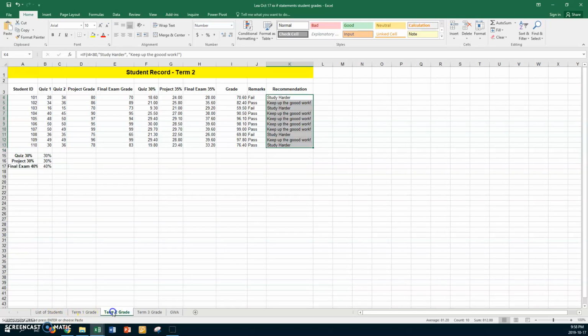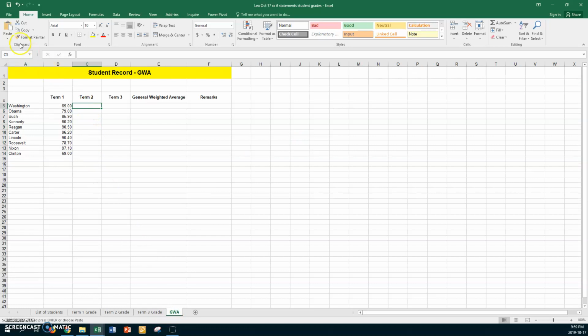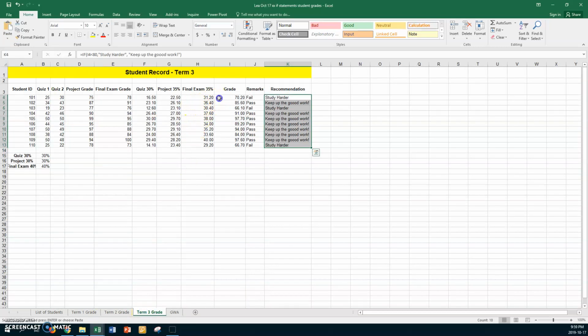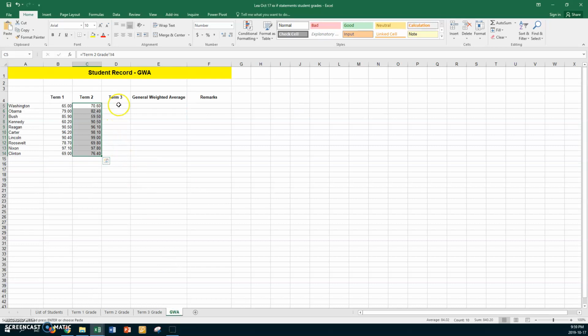Okay, so now go to Term 2, click in cell I4, hold down your Shift key, copy, Control C, go to GWA, and go to Paste and choose Paste Link. Okay, and now one more time, go to Term 3, and we want to click in cell I4, hold down your Shift key, go Control C, and go to GWA, and paste the link.